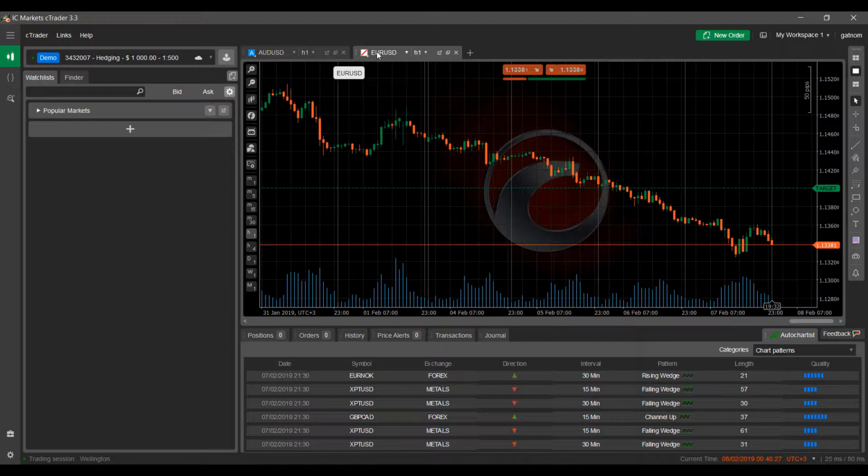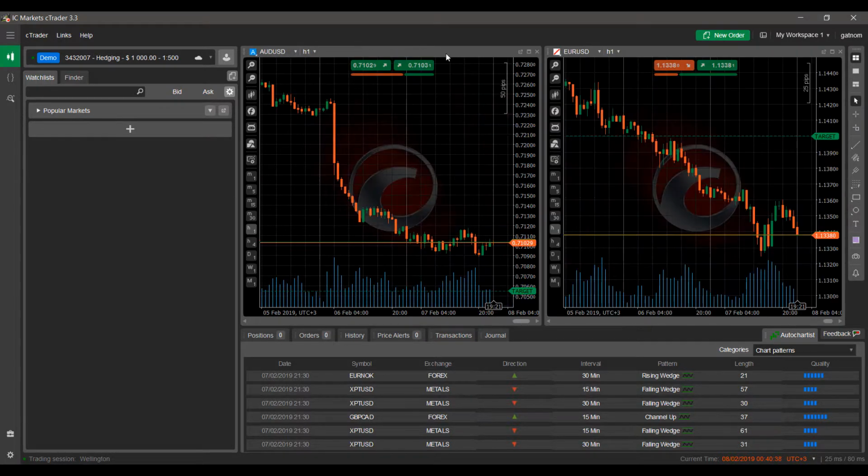Now for those users without multiple monitors, but who would like to utilize multiple charts at the same time, there's a couple ways to do so. If you left click here, the switch to multi-chart mode, as you can see, it will configure your tabs in a way that displays multiple charts at once. Another method of doing so is by heading over to this toolbar here, the charting toolbar on the left hand side, which can be dragged around and moved if needed, but we'll keep it here for now.